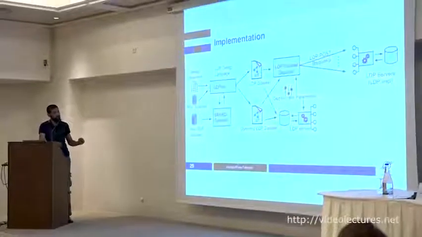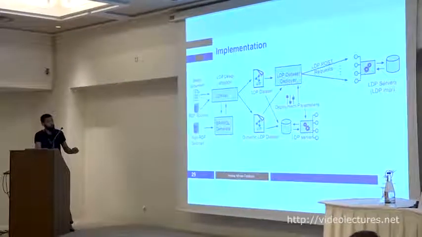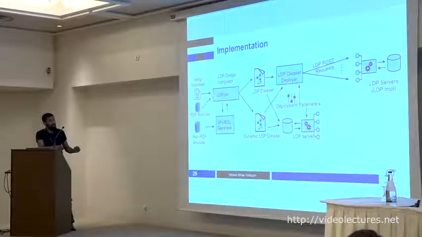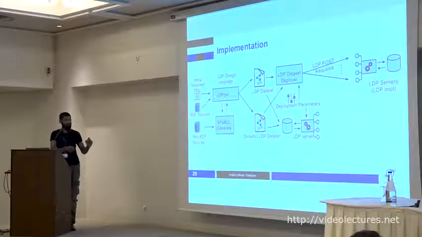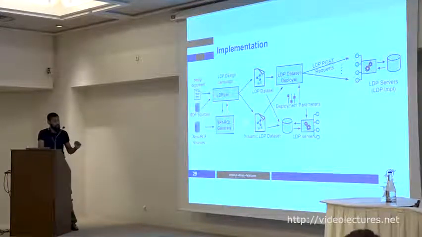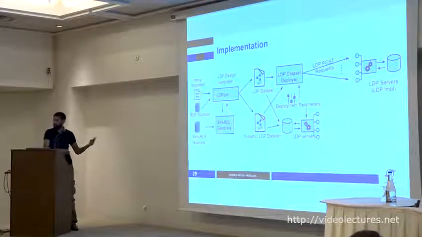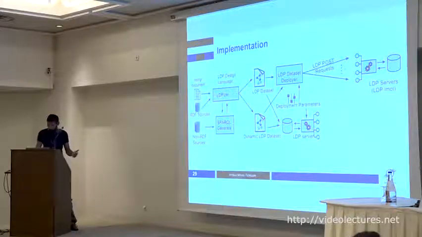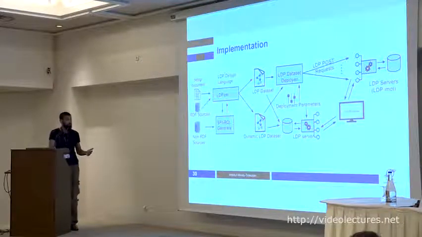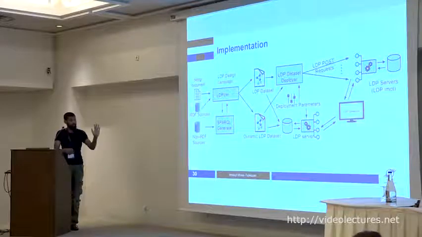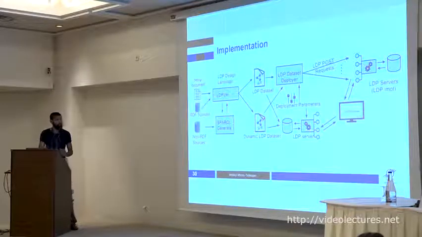And then we also have a dynamic LDP dataset, that is different from the LDP dataset, in that in the LDP dataset, we store the graph. But in the dynamic LDP dataset, what we do is that we store the compiled construct query, that is the construct query obtained by replacing the variable bindings. We do this so that we can treat real-time data sources, dynamic data sources, or even static ones that we don't know whether they are going to change or not. And then finally, we have a small application, LDP browser, that we can use to browse different LDPs, and it is completely independent of the implementation of the servers as well.